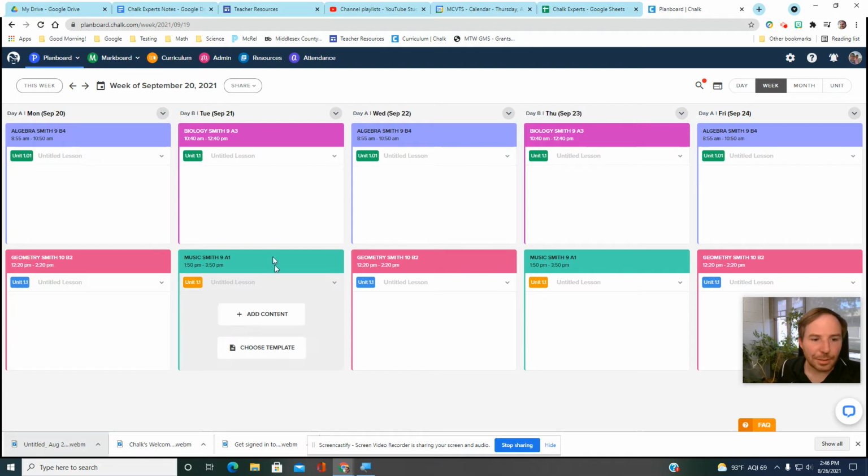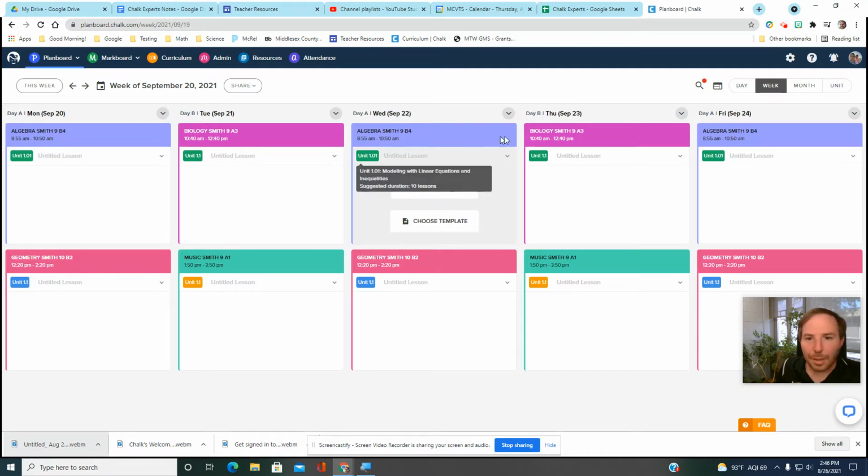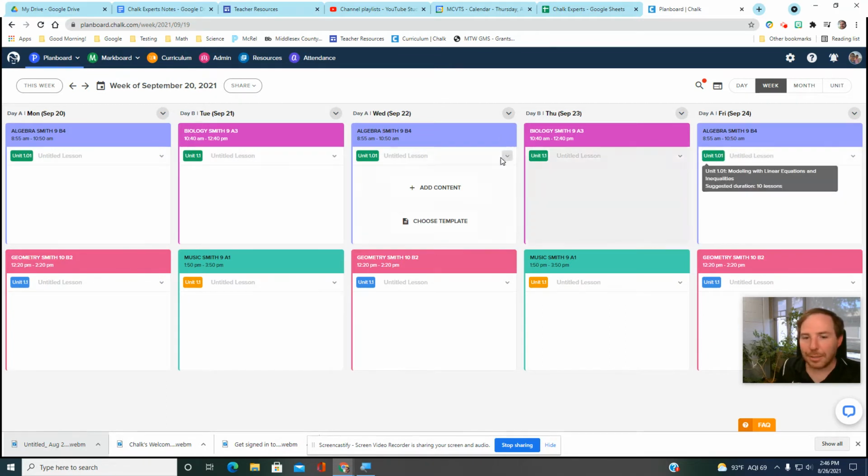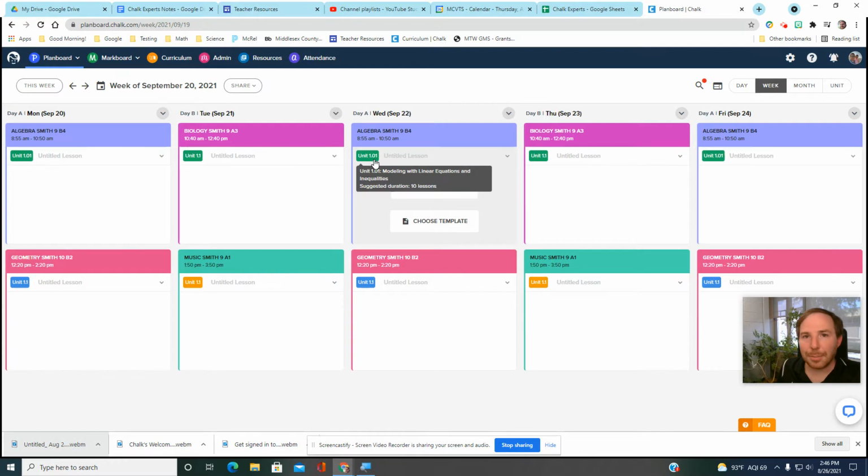Each of these cards is just a shortened view of your lesson plan for that class that day. You'll see I have 2 classes a day here scheduled just as a sample. The other thing you'll notice is the unit number. That automatically adjusts itself based on the pacing calendar, but it is adjustable if you need more time or less time on a unit. It's just based on the suggested pacing calendar from the curriculum map we attached in the previous step.